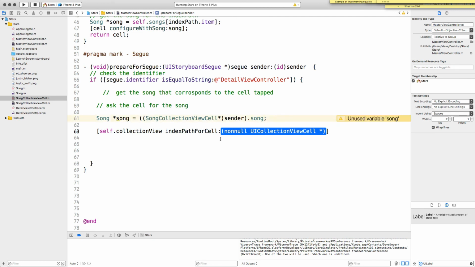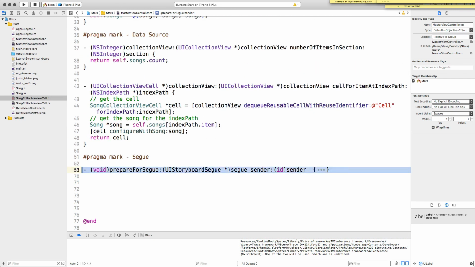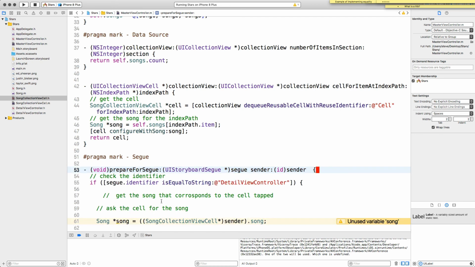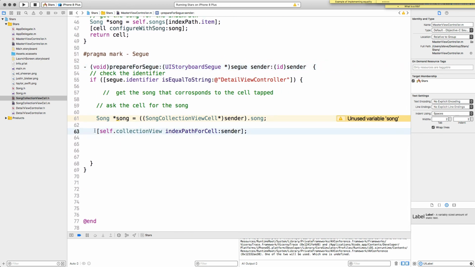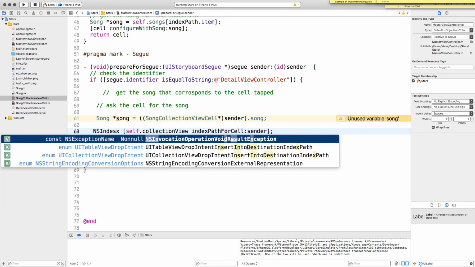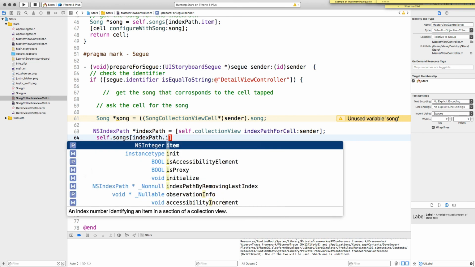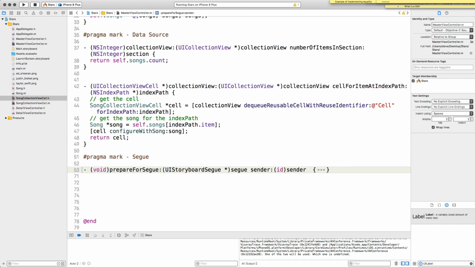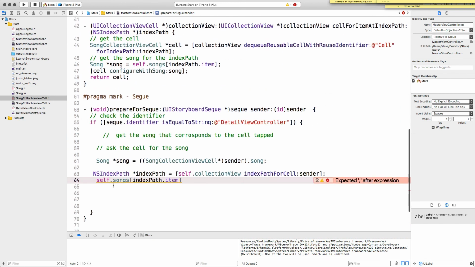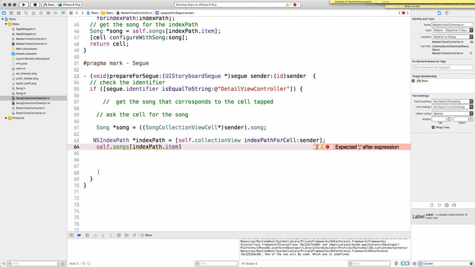There's also indexPathForPoint, but since we know sender is the cell, that could give us the index path. This would be an NSIndexPath. And then we could say self.songs[indexPath.item]. So that would also give us a song.